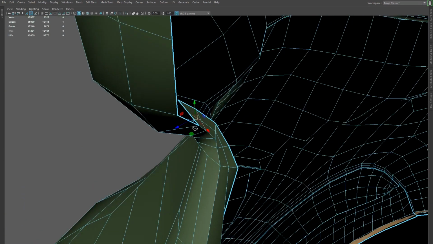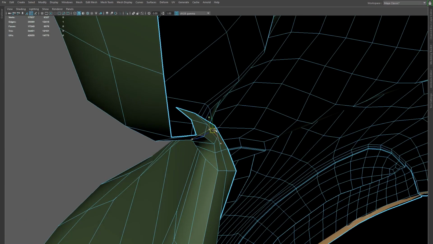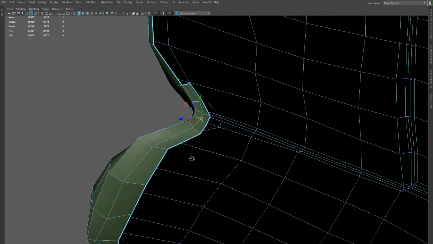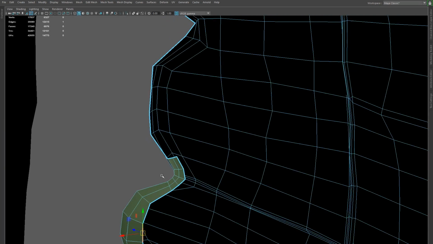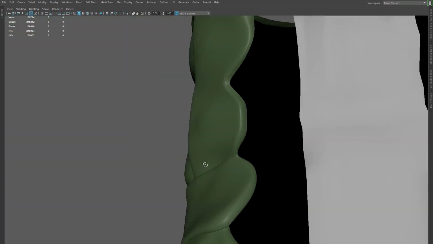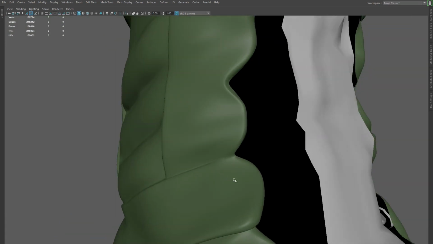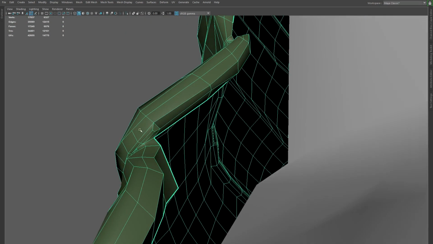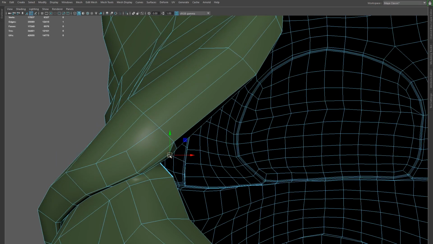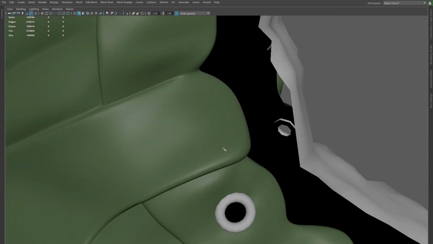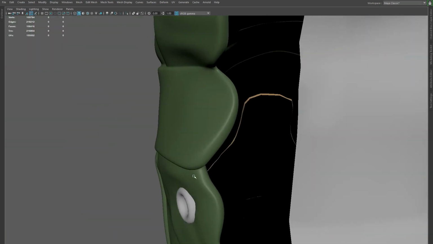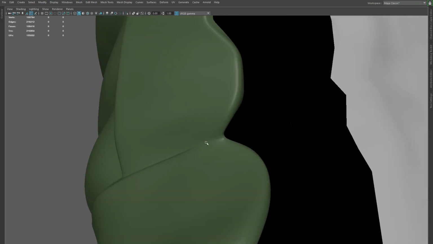Okay, and I'm just going to round this out just a little bit. All right, and just clean up. As a modeler, you're always going to be tweaking stuff as you go. So I think I can work with that. I think that looks pretty good. And just be careful that this doesn't cause a bump out there. So we're just going to move that in. And this is just how it turned out with my geometry. Yours may not have this issue. So if you don't have that issue, don't worry about it.